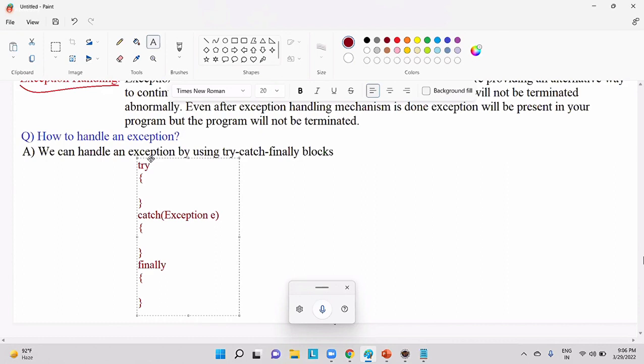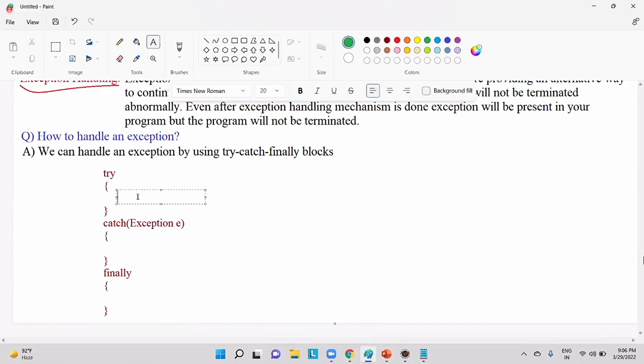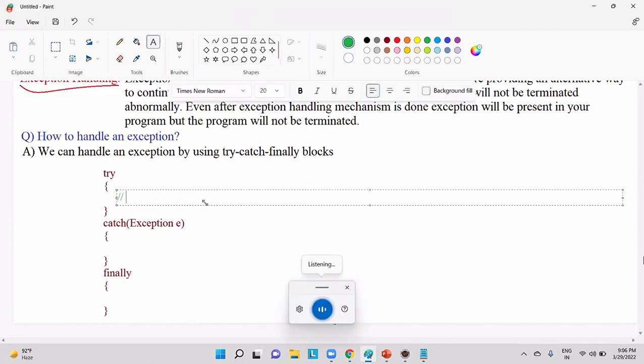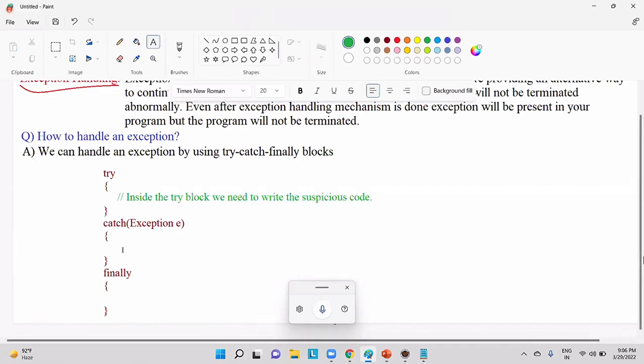Now here inside that try block, what we need to write? Inside the try block, we need to write the suspicious code.